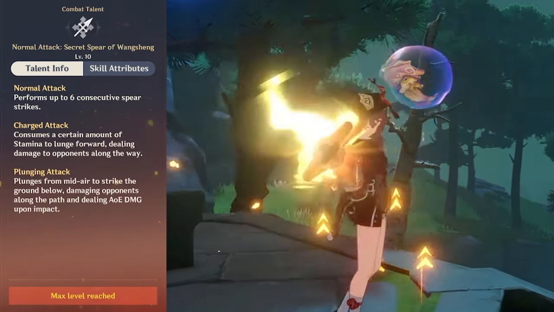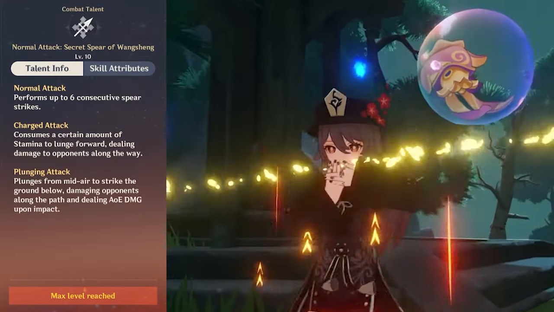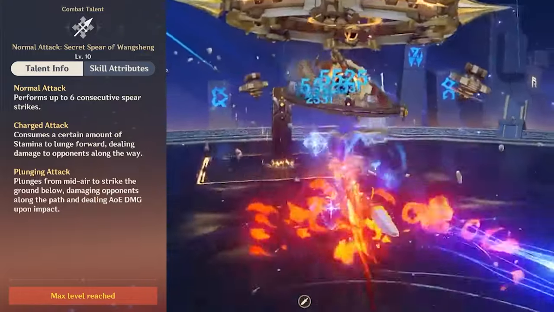Now let's move on to her normal attacks. This is her most significant talent, and it's not because of her normal attacks, it's her charge attacks. Although her normal attacks do contribute to her DPS, her charge is her primary source of damage.